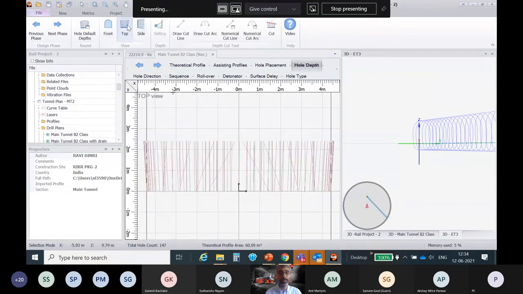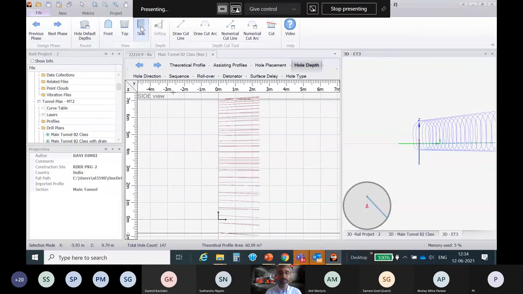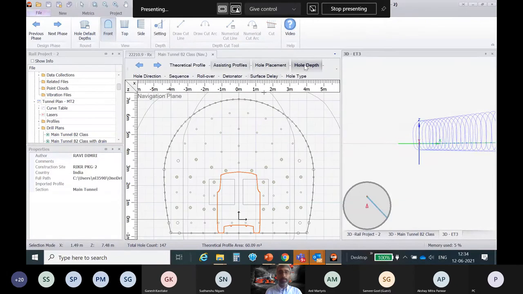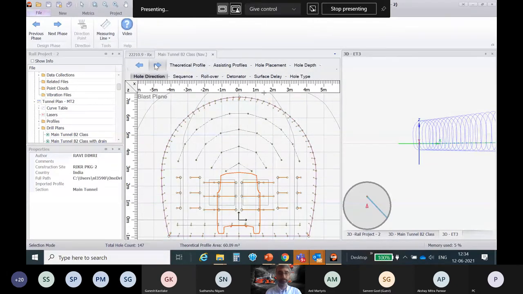Then we have defined the hole depth. What kind of hole depth? Like in this case, we are drilling at 2.5 meter length. We can see 0, 1 meter, 2 meter, and 2.5. So all holes are at the 2.5 meter length. And then we have a hole direction. This is important because when we do straight holes, no flushing out of the hole is possible. So we need some angles to have a flushing out of the hole while drilling. Flushing is where the cuttings, or chips, or the water need to be drained out from the hole.